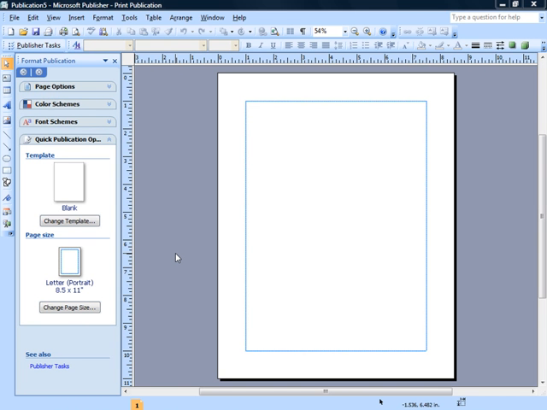When you're working with various different kinds of publications in Publisher 2007, there's information that you may want repeated on those publications. For example, on a business card, you're going to have your name, your business name perhaps, the address, phone number, email, all kinds of information that shows up on a business card. Well, maybe that information should also show up somewhere on a flyer or somewhere in a brochure.